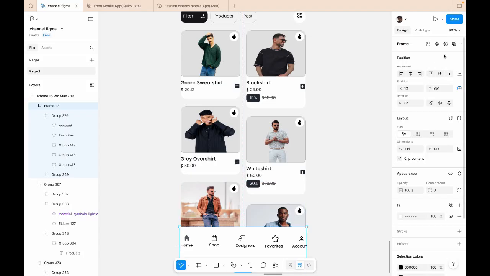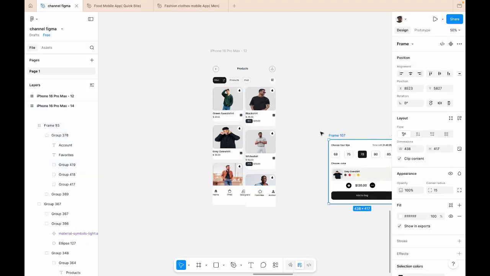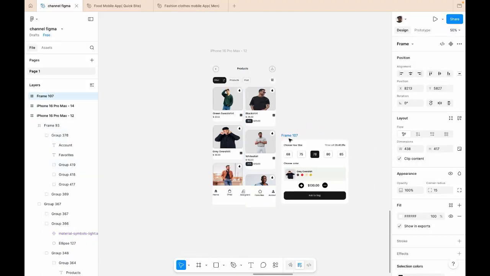So I went again, and I have this. This is what we're going to use. If you want to purchase anything, you select this, and then you have this. This is more like the drop icon that you can use, more like a job icon you can use in Figma.